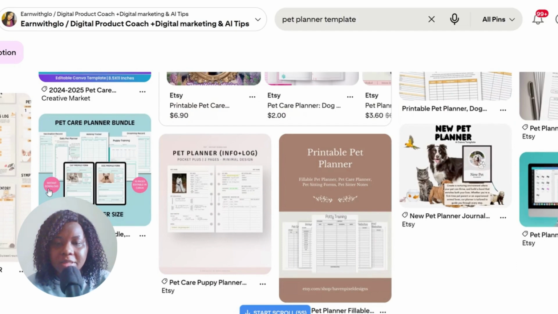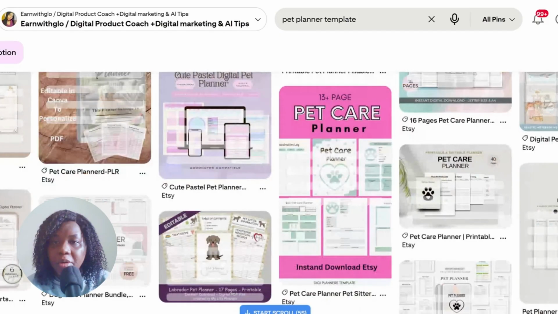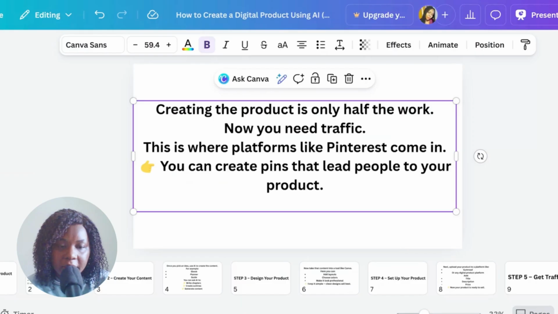So you can use Pinterest like the way these people are using it, and you'll be linking your digital product to, maybe Etsy or Gumroad or any other platform you want to use to create your digital product. Yes, so that's how you can be using Pinterest to drive traffic to your product. It's simple and easy. Just create pins using Canva. Yes, and it will be simple and easy for you, because Canva has inbuilt templates that you can use.